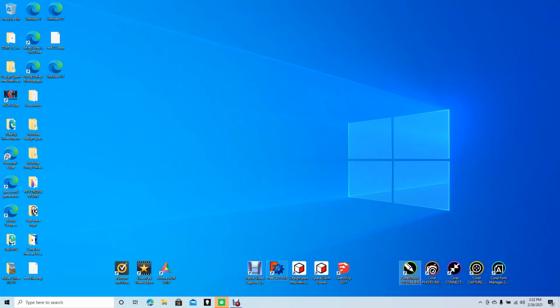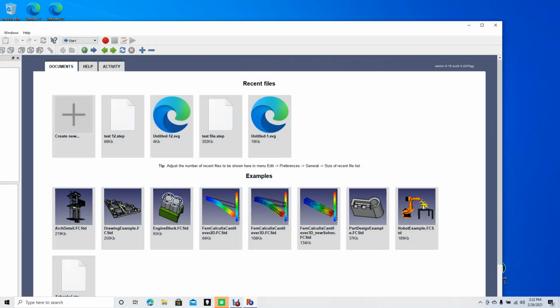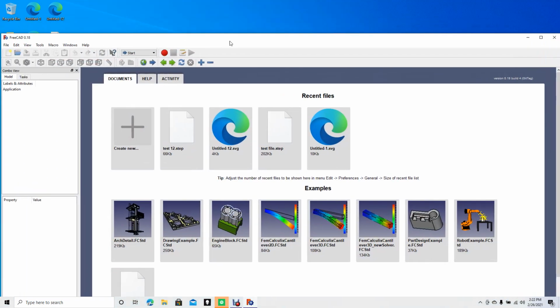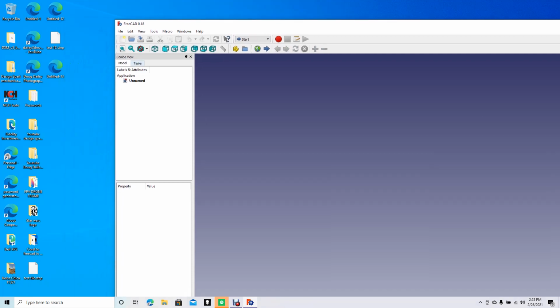Okay, now we want to open up FreeCAD. Go ahead and open that up. Now we want to scroll over, create new. Move this over to the right. We're going to go to the Untitled 13 and drag that in. Make sure you select SVG as geometry. Say OK.